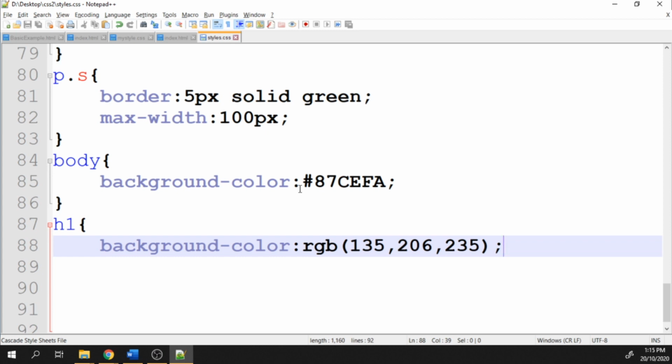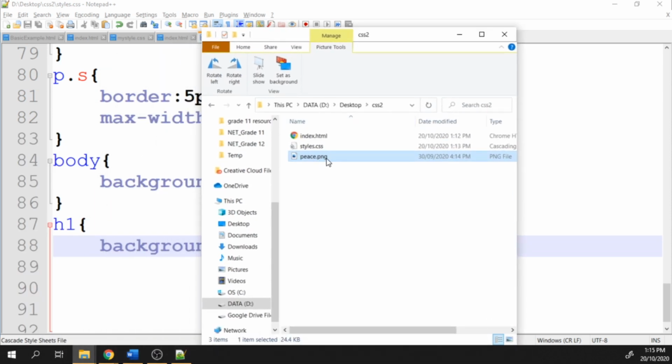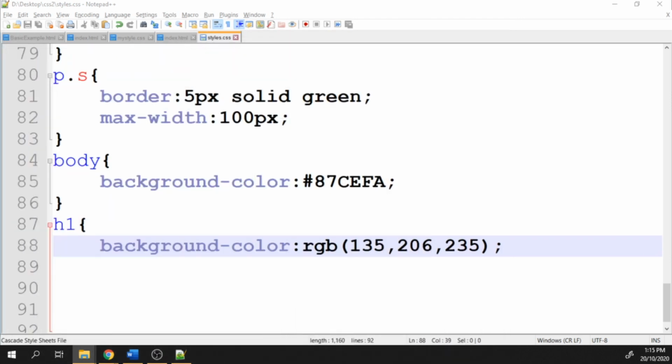Now make sure that your image is with your HTML file. So let's go first to our files. So I have with me here piece.png, so that we will be using that file for our background image.